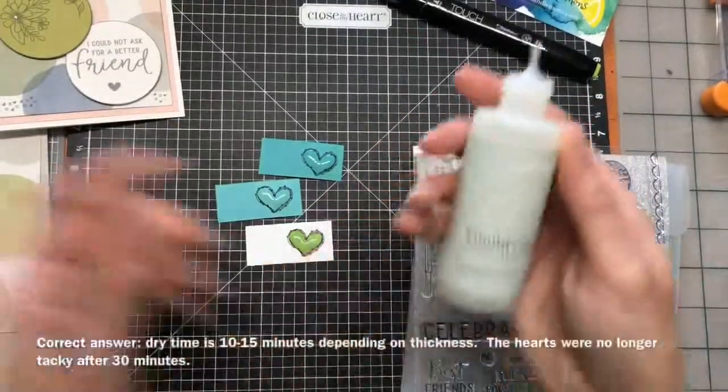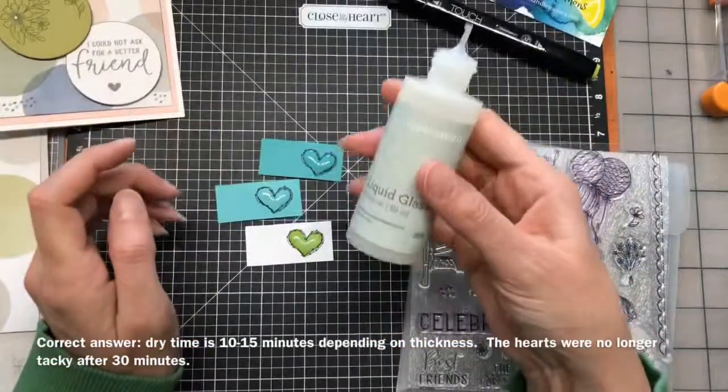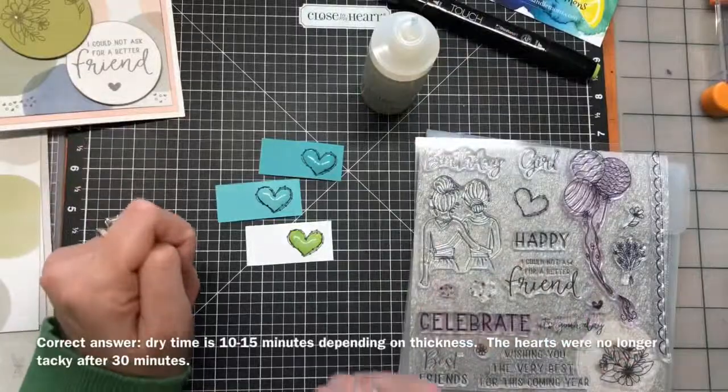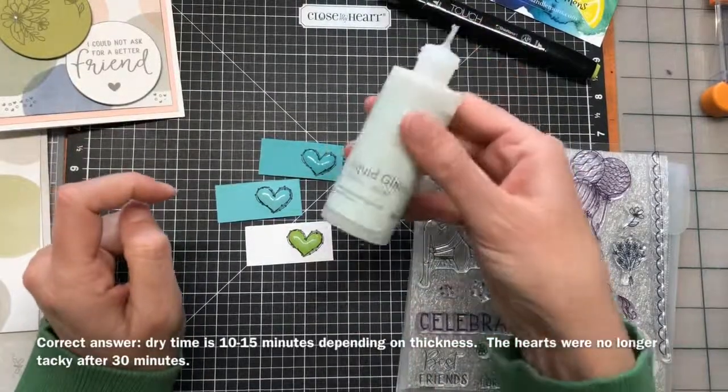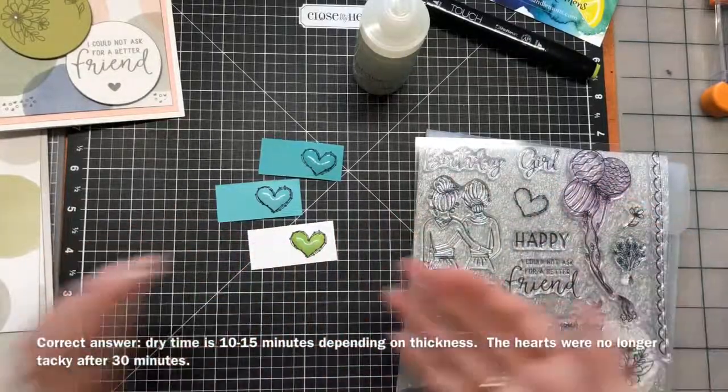But Liquid Glass, one of my most favorite embellishments, because who would think that this is an embellishment? You think, yes, you can use this to adhere, just like your tape runner. It is glue, but it does so much more than just adhere. It also becomes an embellishment like this.